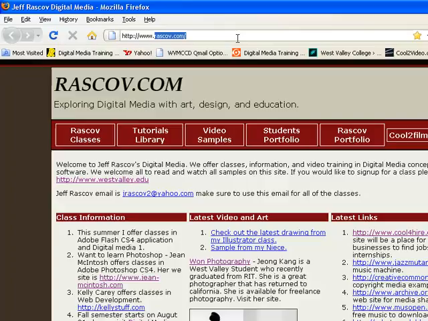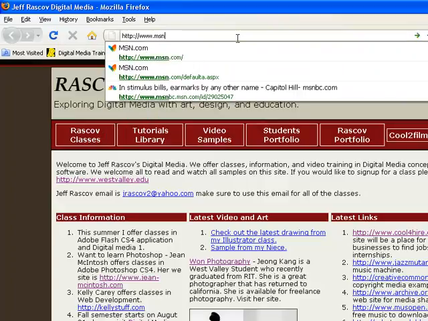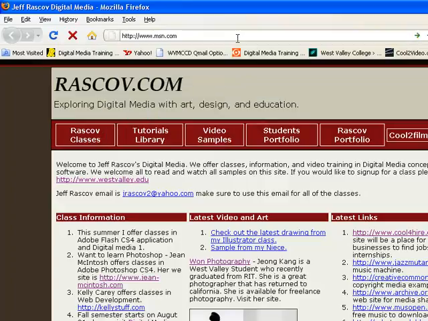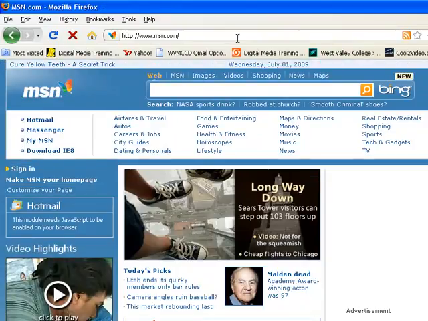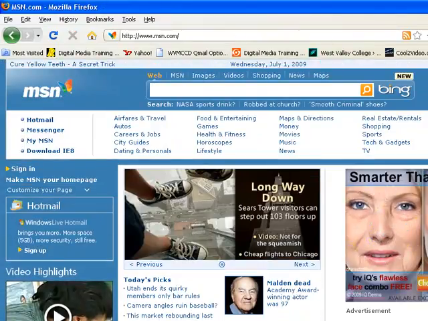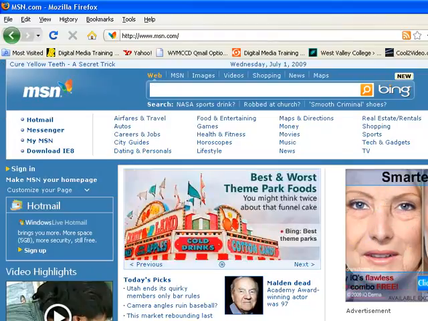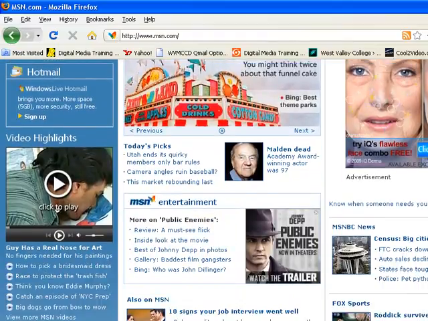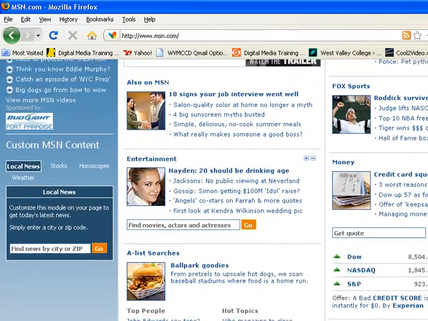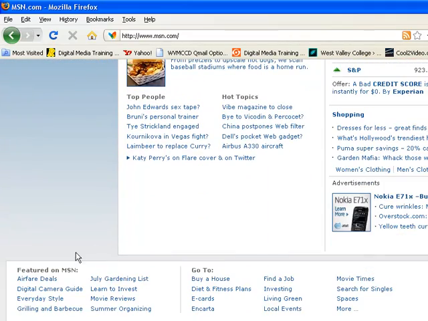Just hold on one minute. Let me get msn.com. Why doesn't it go to Microsoft Network? Here we go. Okay, if you look at the Microsoft Network, you'll notice that it has a nice bright blue background. See the blue right here? See how, as the blue goes from the top down, it starts getting lighter and lighter, and as you scroll down, it gets lighter and lighter, almost all the way to the bottom here where it's white. See that?